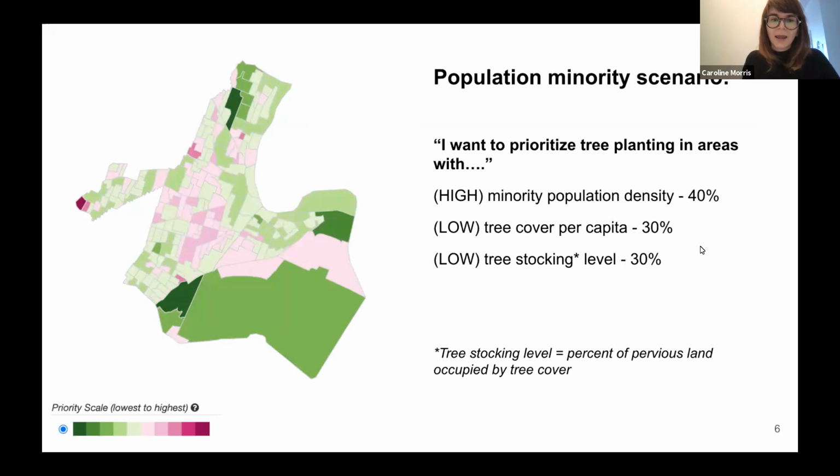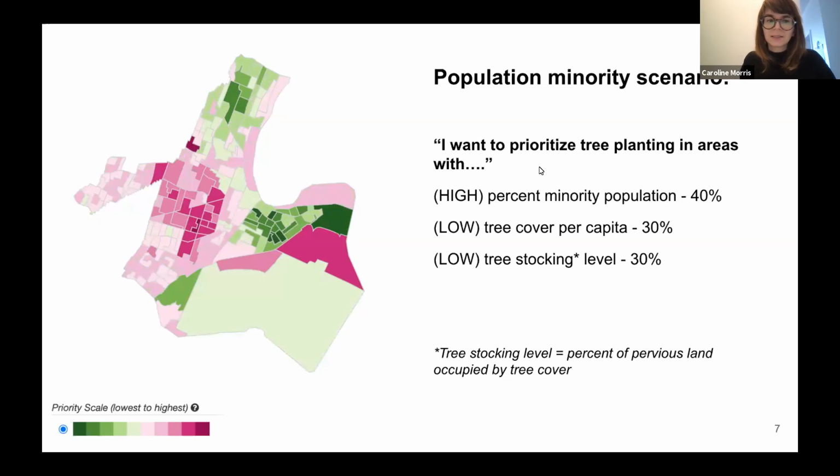So putting an environmental justice lens on it, we did a couple of the common EJ lenses. We have percent of, or this is high minority population density. Again, you're starting to see some of the similar areas pop up over and over again. This is another metric. They have two different population minorities. One is just the straight up percent minority population, which is this view. The previous view layered the density of population on top of it.